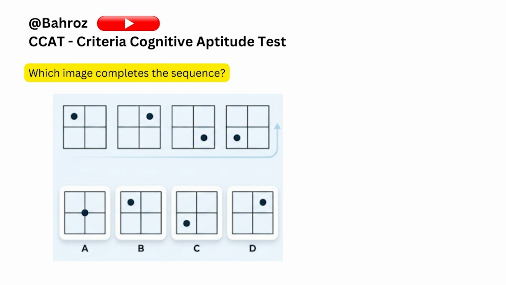Next sample question. Which image completes the sequence? So if you look at the sequence, the dot is clearly rotating clockwise around the 4 cells of the grid. It starts top left in the first image, moves to top right in the second, drops down to bottom right in the third, and in the fourth image, it's sitting bottom left. That means the fifth position in the cycle brings it right back to the top left. And the only answer choice that shows the dot in the top left cell is B. So that's your answer. Straightforward pattern recognition, no tricks. Just follow the dot around the grid clockwise and you'll land on B.